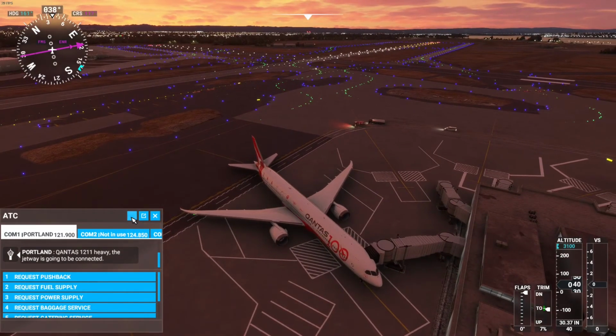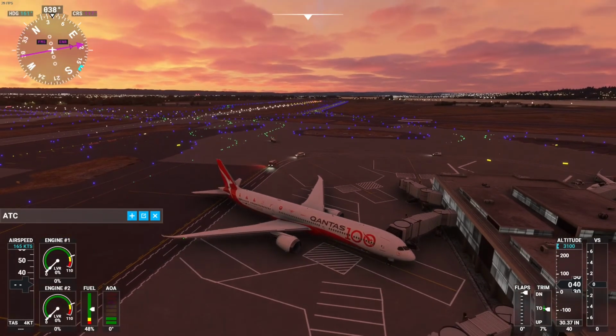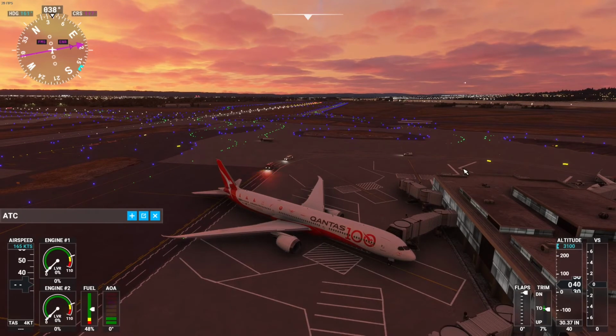And there you go. Now, just to summarize, you could see that I took over because for some reason when I selected the approach, it didn't feed that into the flight management computer. It was going to just send me directly to the airport.